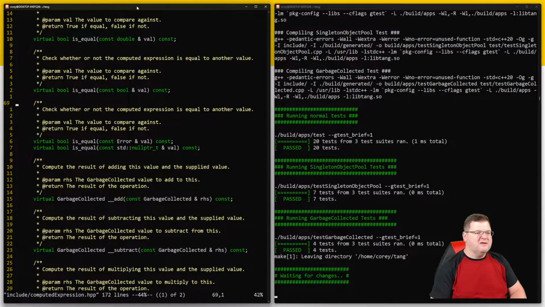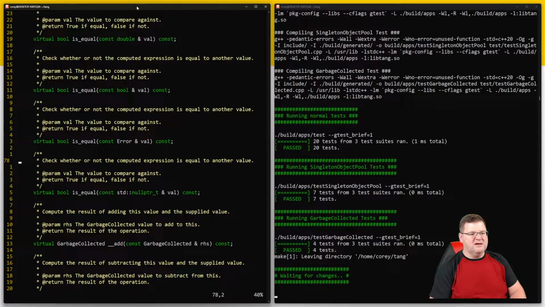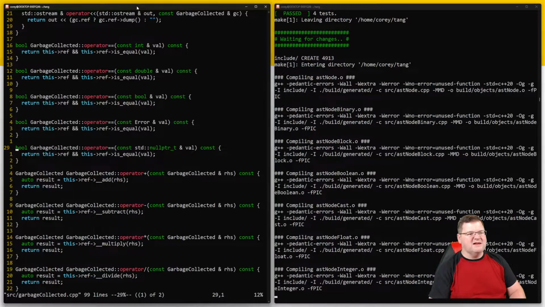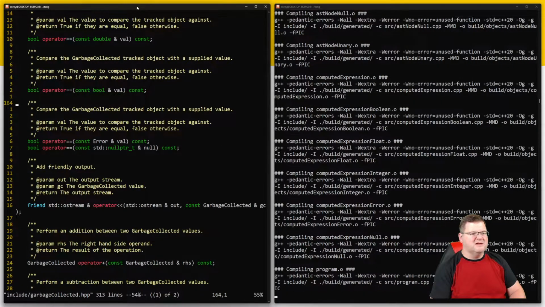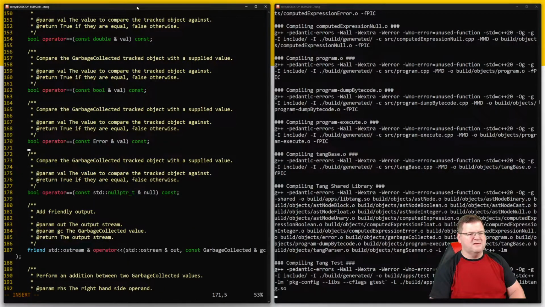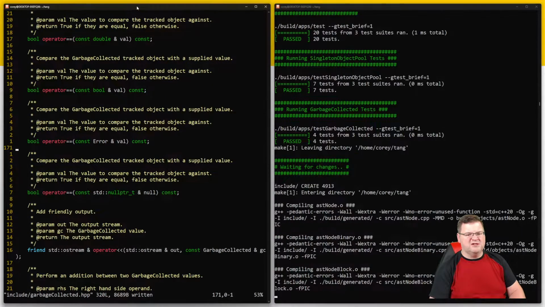This one right here, we need to give it some, okay, is equal to another value. That's fine. So that one, we can close that. We can close that one. That should be fine.